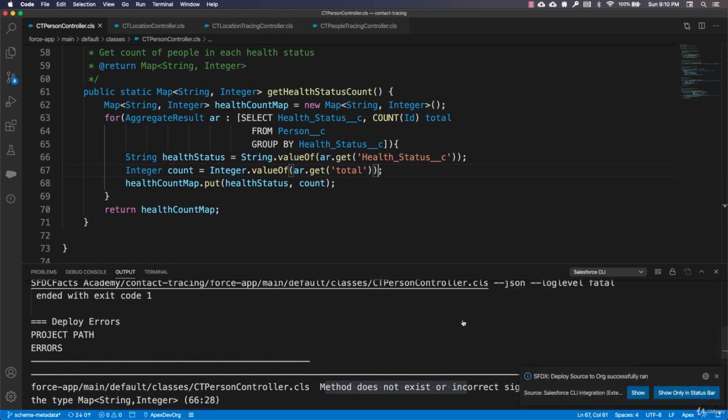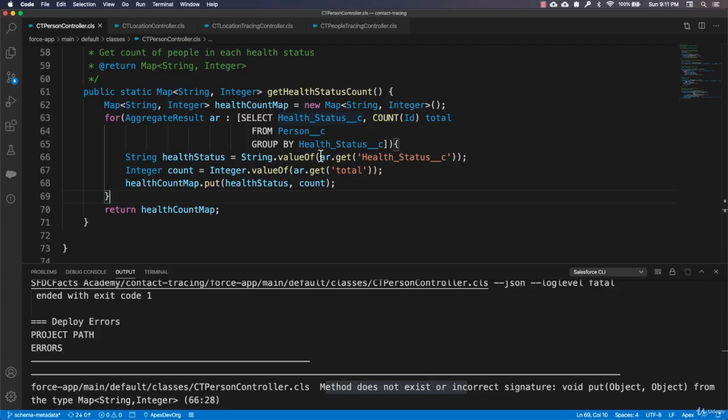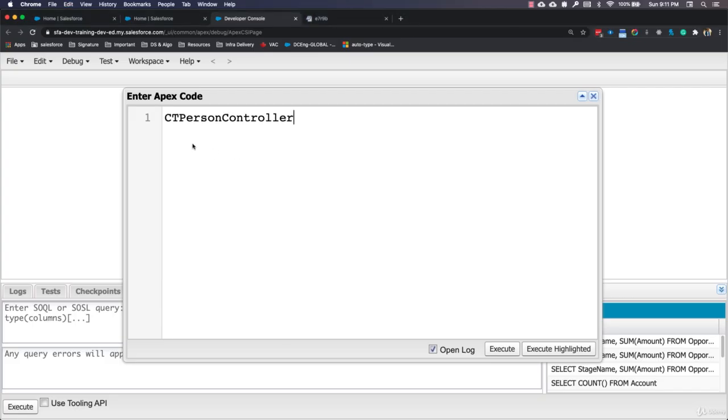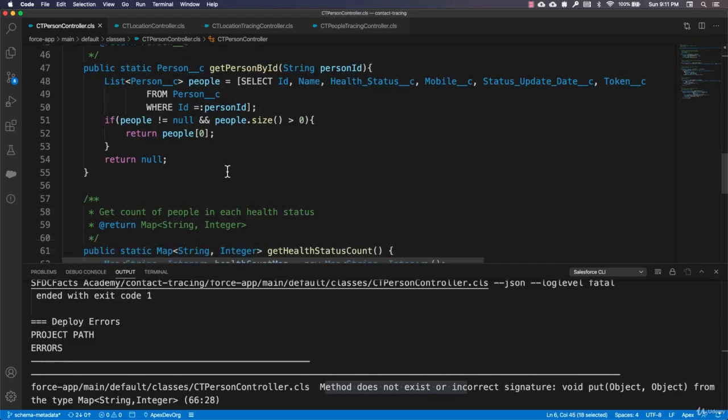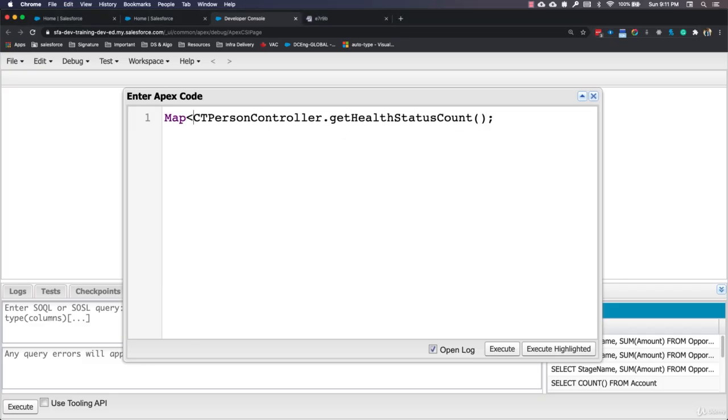Now let's go back to the developer console. Here in our developer console, I'm going to call my getHealthStatusCount method from the city_controller class. So let me copy the method name and the class name, and this method is going to return a map of string and integer.